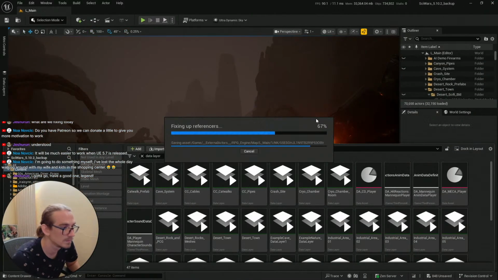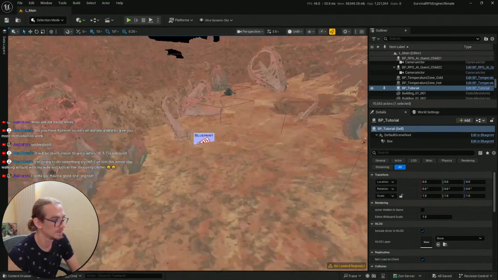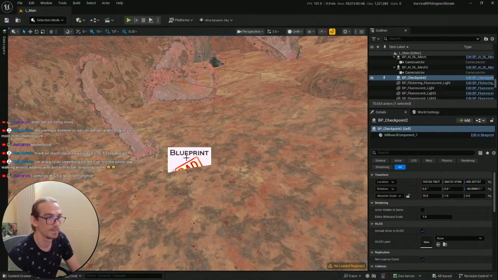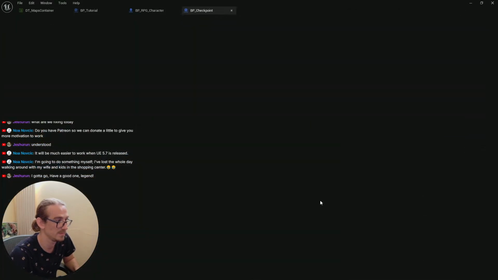Okay, maybe we could do this one as well. BP checkpoint. Let's see what's wrong with the BP checkpoint.